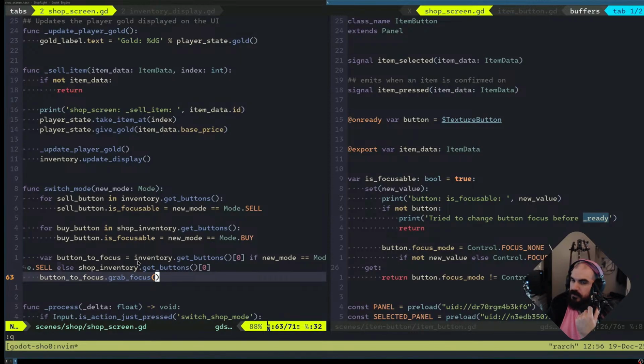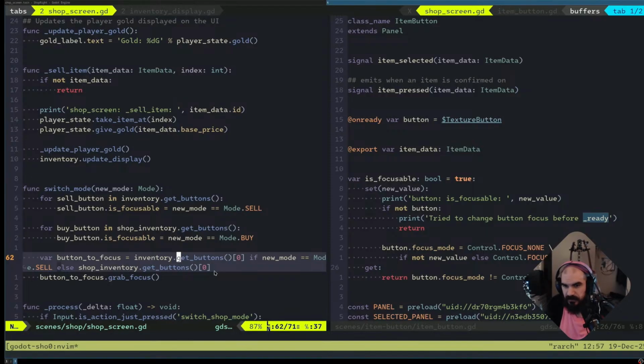But if this does work, what I'll probably do is create a function like get button, essentially. Or this is actually, in this case, inventory to get buttons. Yeah, no, because get buttons returns an array. I was gonna say we could do inventory dot get child, but no. I mean, we can, but I'm trying to avoid doing that. Trying to have an interface in between.